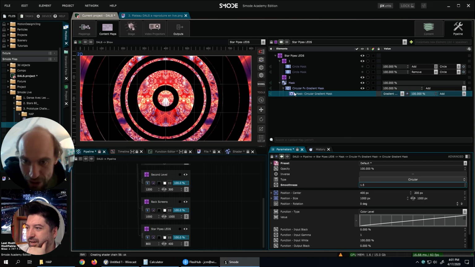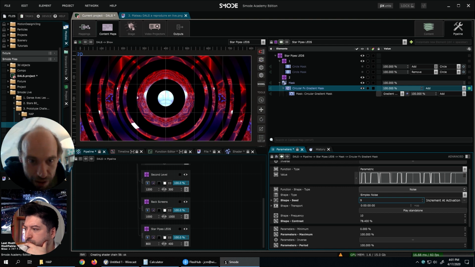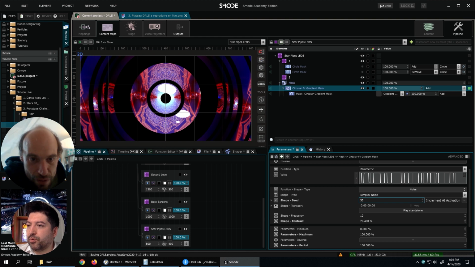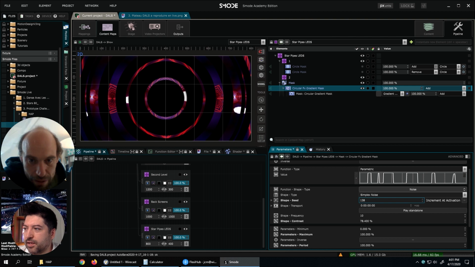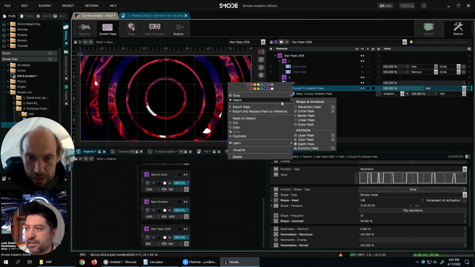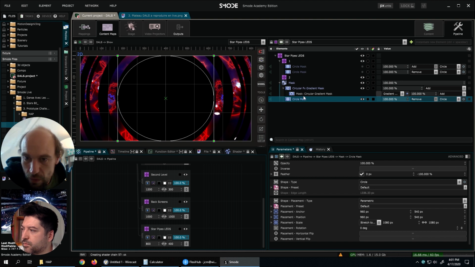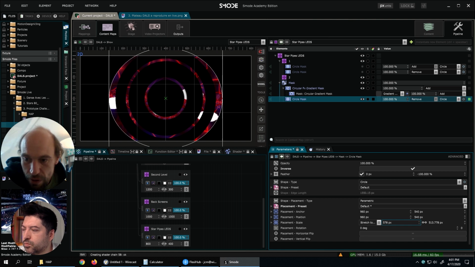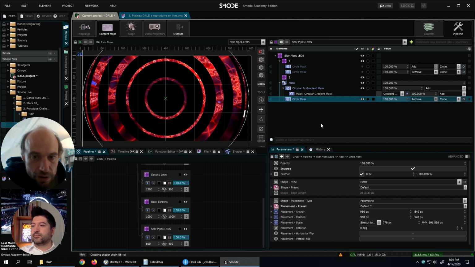And now we can play a bit with the shape of this. And also what we can do is just try different seeds, which will create different combinations of circles. What's important in this one is never to see the edge of the screen. So basically always make sure the screen starts with black. Probably the easiest way to ensure this is to remove the invert of a circle, for example, and let's increase this. And now we can really cut this to ensure we never see it.